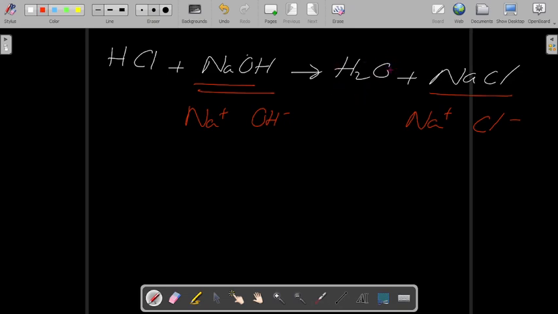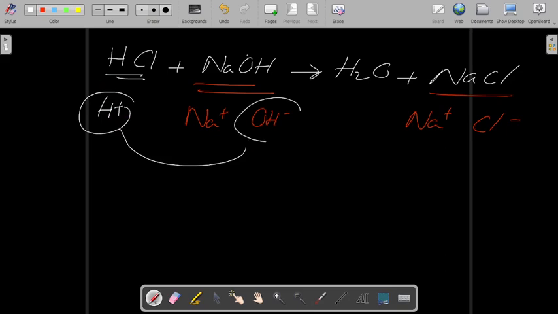So this had to come from something attaching itself to something else. Well, how about if this hydrogen right here attaches itself to this hydroxide ion right here? Well, they create water. Okay. This is a spectator ion because it appears here and it appears there. And this chloride ion came from the hydrochloric acid losing this proton right here.